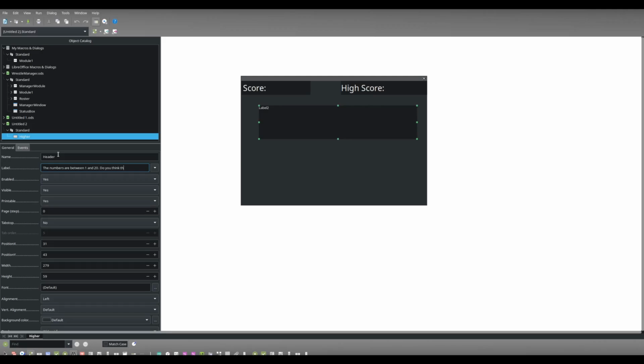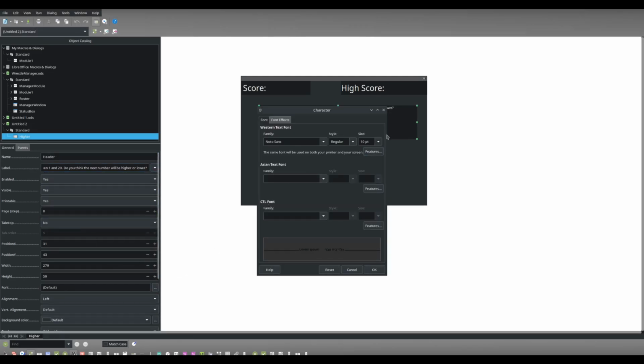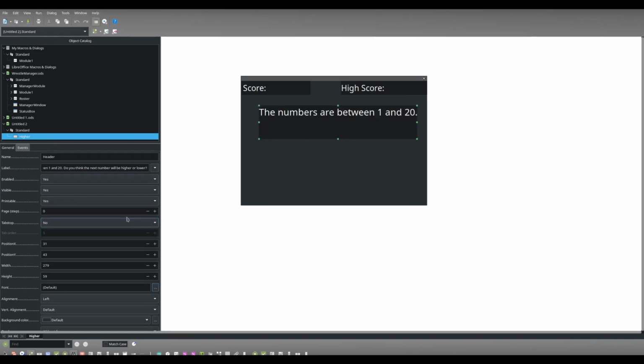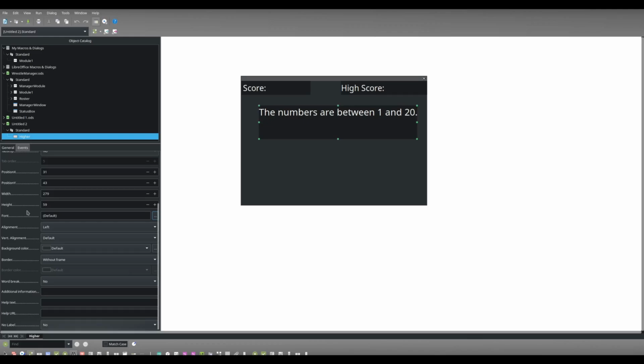Do you think the next number will be higher or lower? Question mark. And we're going to go ahead and go font. Go ahead and boost that up. And we need to make sure we turn on word break. Yes.